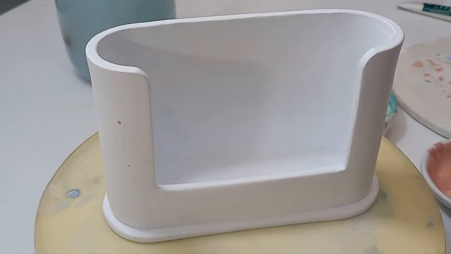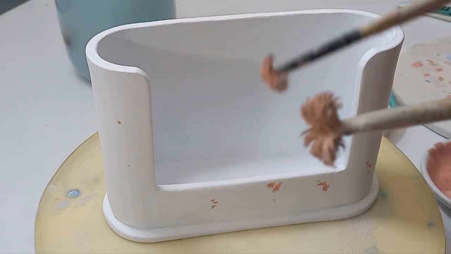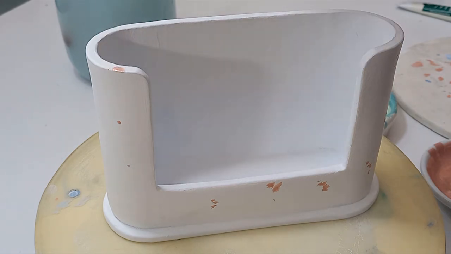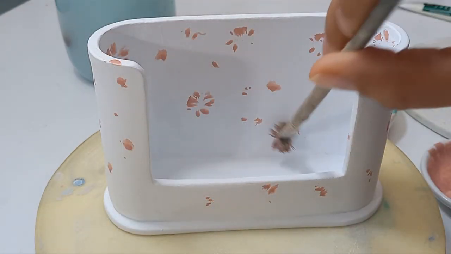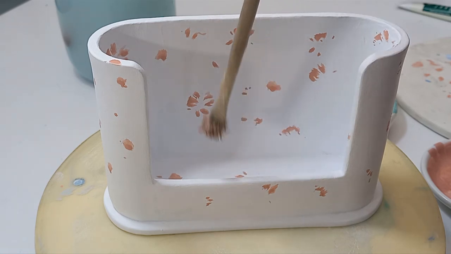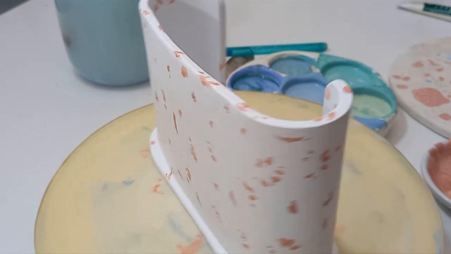I'm gonna try to achieve that terrazzo look with just some mop brushes. I've heard this technique is called dry brush, so basically there's barely paint in these brushes. As I go I turn my brushes so I will have more variations on the patterns. At first I was so afraid to mess up the whole thing, but as you go you will see that it actually enhances the item and makes it way much more interesting.